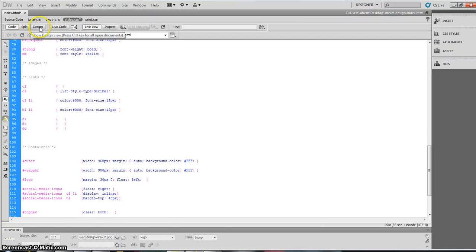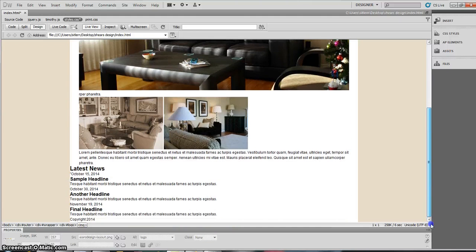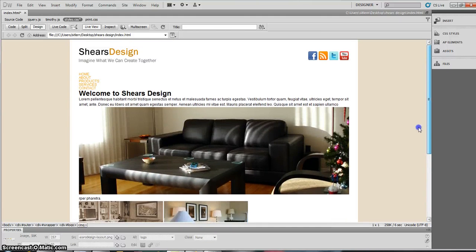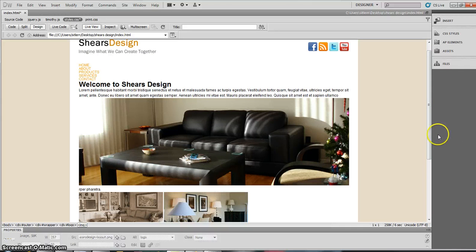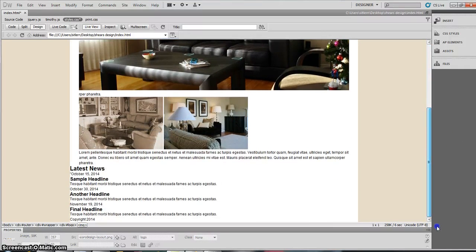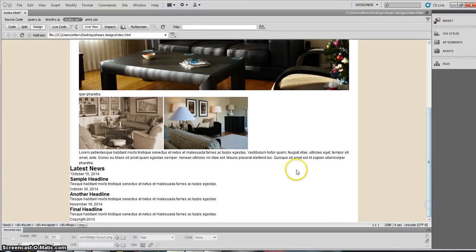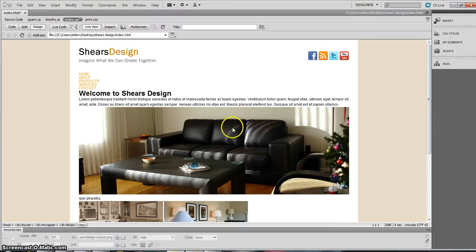I'm going to give it 960 pixels, and you can see that it has given it some additional space up there. So if your divs are all correct, it should look like this. If they're not, you can see that I apparently have some issues with this div down here with my content div, so I'm going to probably have to go back and look at that. We'll need to go ahead and fix it.